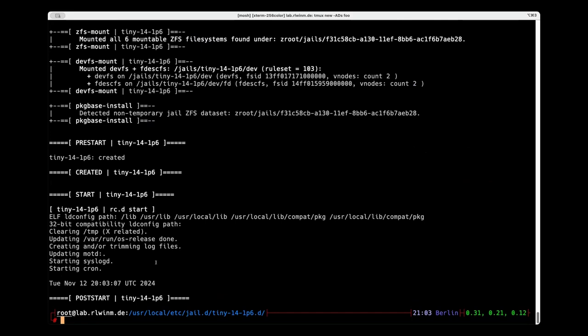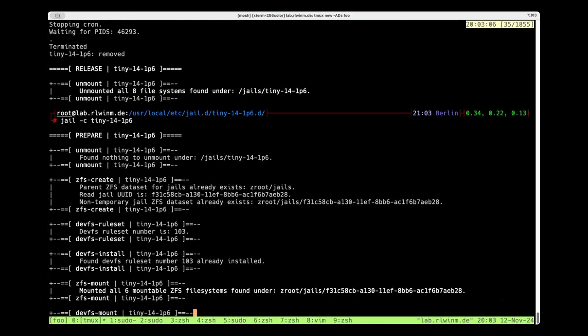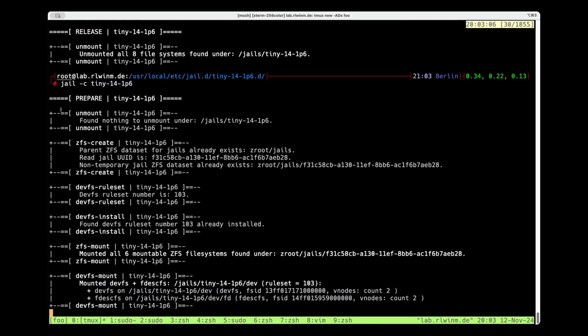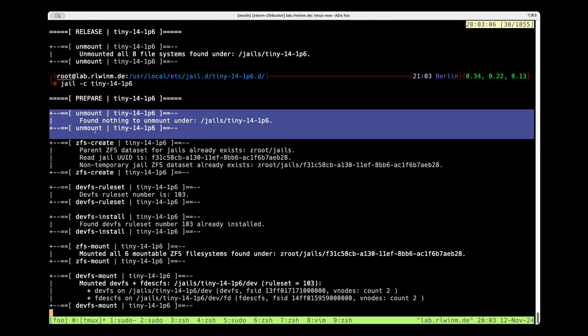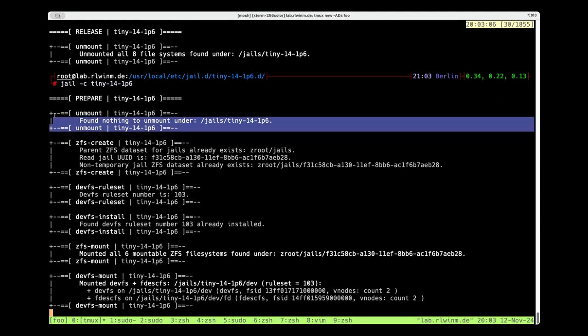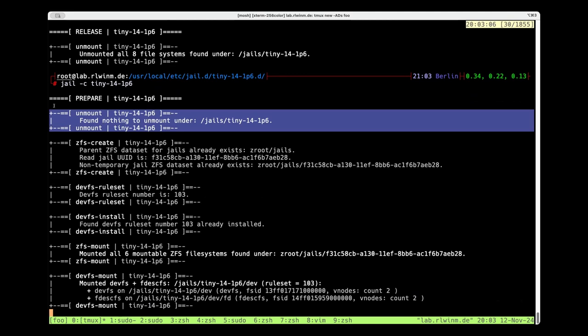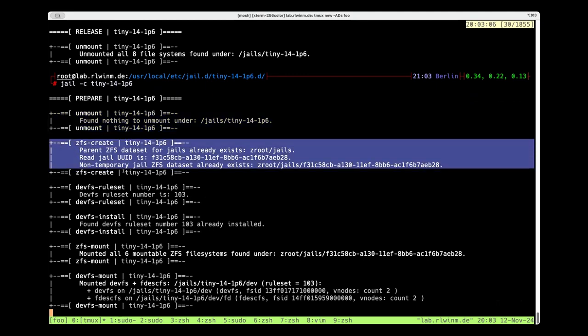And if we go over what it does here, to help make it more reliable, I unmount anything mounted under the jail root directory so that if there's anything there, I just clean up. This prevents a stuck jail like we had before from blocking the jail from restarting, so you don't have to do that manually. Then I found that the jail has already been bootstrapped.